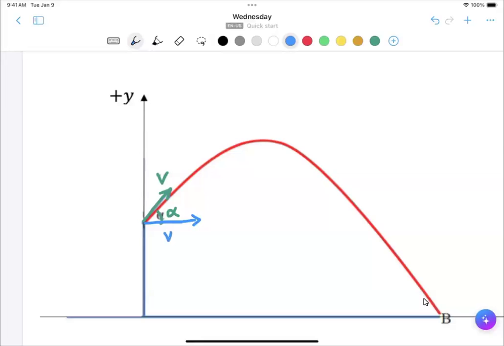Whenever something is projected, we do have these initial velocity components. We have seen it now. V times cosine angle alpha in the x direction, that is the initial velocity along the x. And this guy, V times sine of the alpha, that is the initial velocity. So this guy, V initial x, let me write it down separately. This is going to be V times sine of the alpha. That is going to be my V initial y.